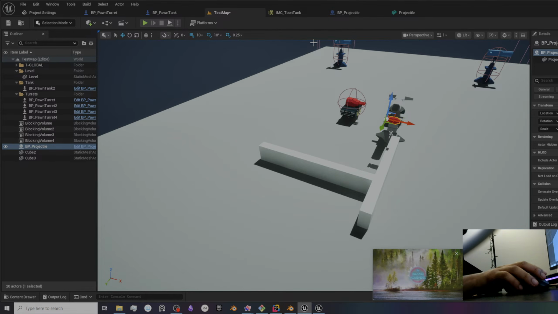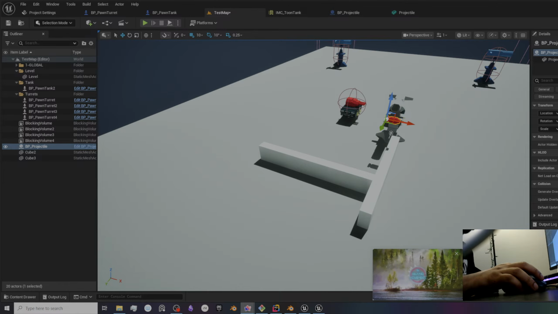Now, let's talk about spawning the projectile. This is something we'd like to do from the C++ side of things. We're going to call C++ functions to create new objects dynamically in the world. Now, we're spawning from the C++ side of things, but we'd like to spawn an object that contains additional information, like a component. So we can't spawn an object in C++ which is based on a blueprint.